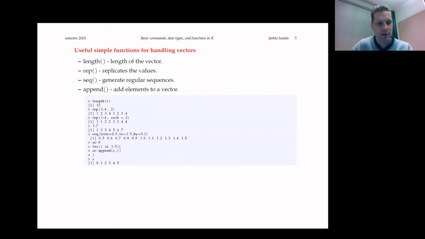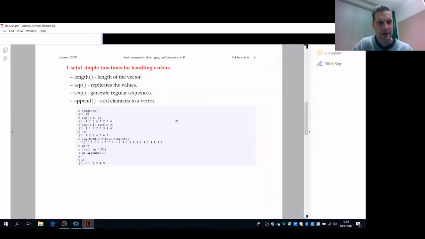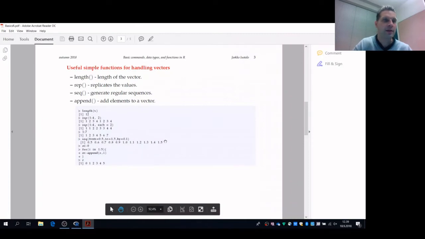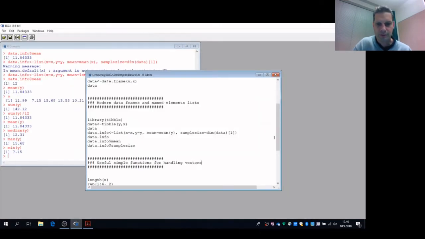These sort of things we always need when we are creating new variables or new data sets where we need to calculate something, or if we have to put some new variables into the data sets and so on.